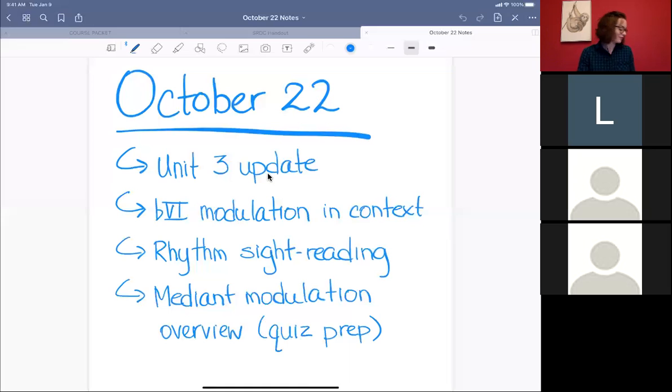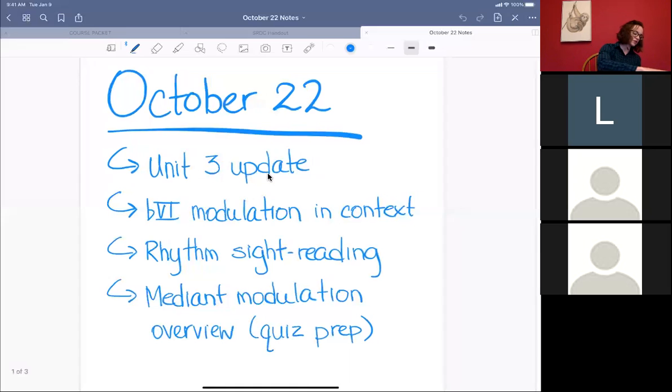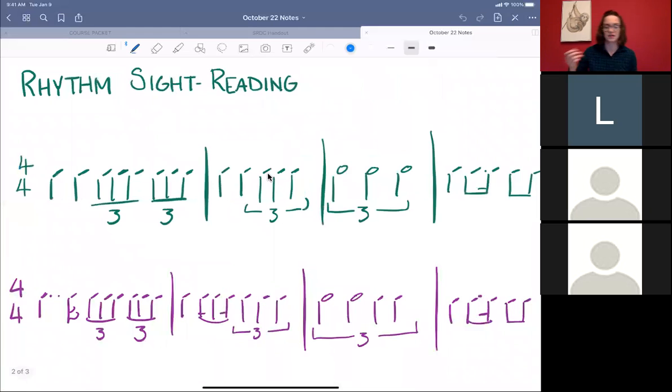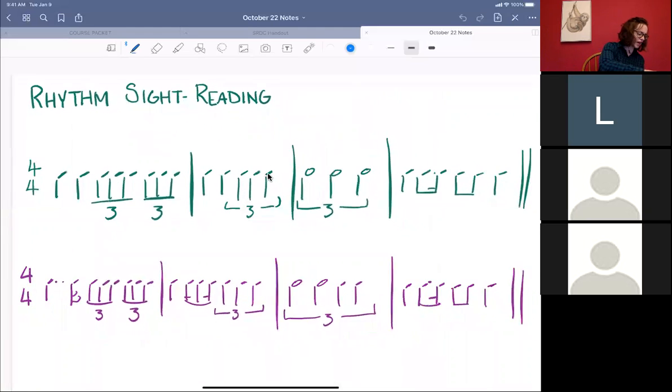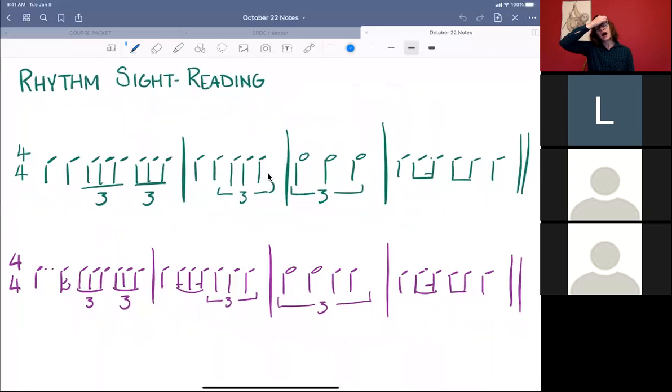Okay, so on tap for today, we're going to do some rhythm sight reading. This is a super fun skill to practice. We don't get to do it much, and sight reading is tough no matter what way you slice it in terms of pedagogy. It's difficult to do in a classroom setting because you can always latch on to the person who is really strong and kind of follow them, even maybe without realizing it. And it's hard to do when we are not in the same physical space because we can't hear each other, and that creates its own set of problems. But we're going to do what we can.